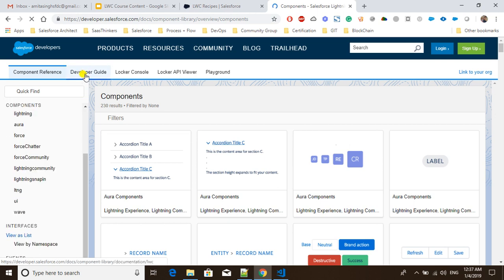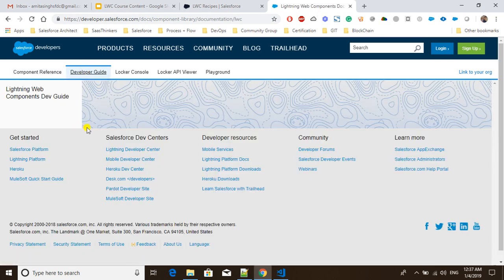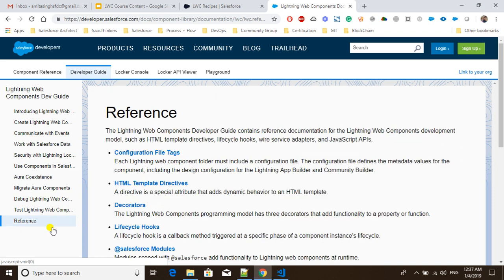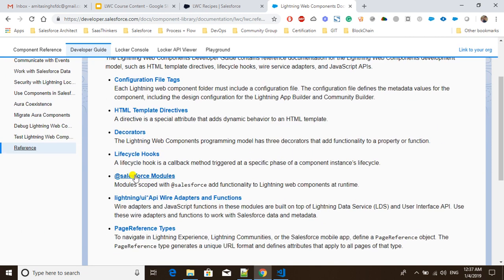So if you click on this particular developer guide tab, you just need to go to the references, and then from the references you will get here add Salesforce module.